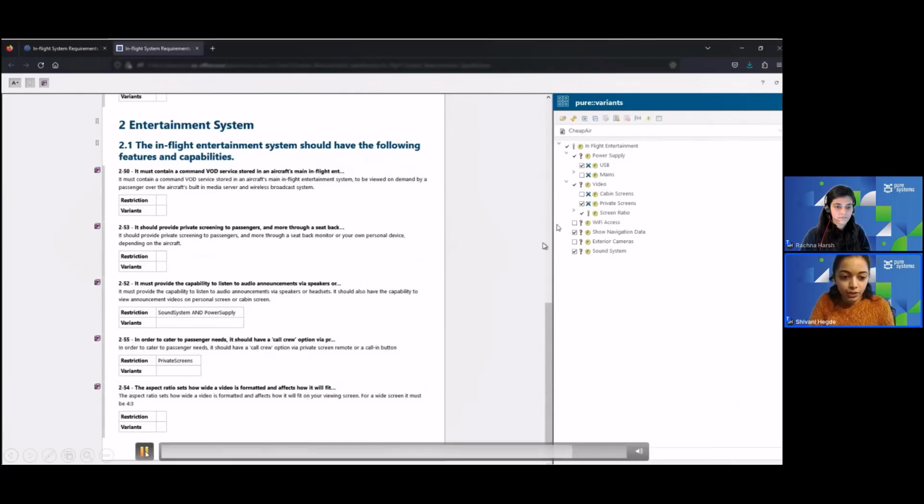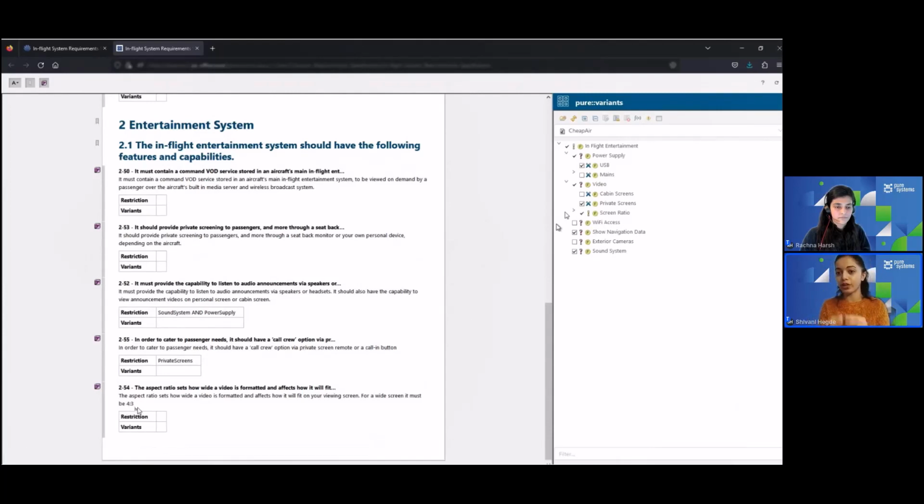Another part: here you see 4:3. That is the value that has been injected here. So in your preview mode in Polarion, the value also gets injected into the requirement's text. I think that's something really nice. We can easily see what kind of output we are expecting eventually. Now we can reset the preview and then again switch between the variants. If you want to have a look at another variant, by just clicking on the drop-down menu, we can do so. So we saw the preview in the case of Polarion as well.